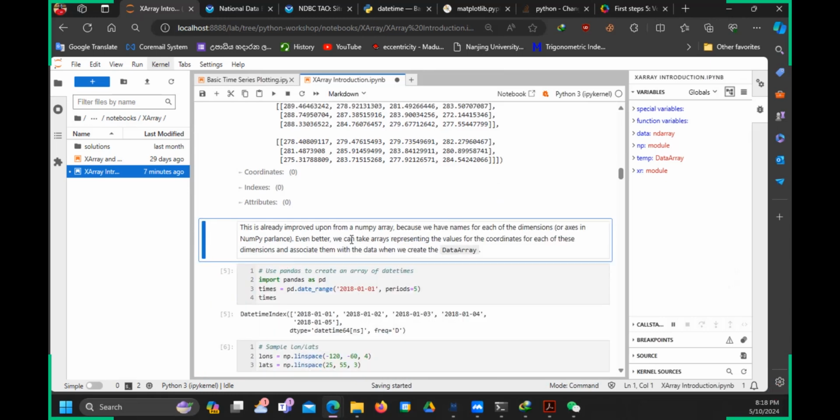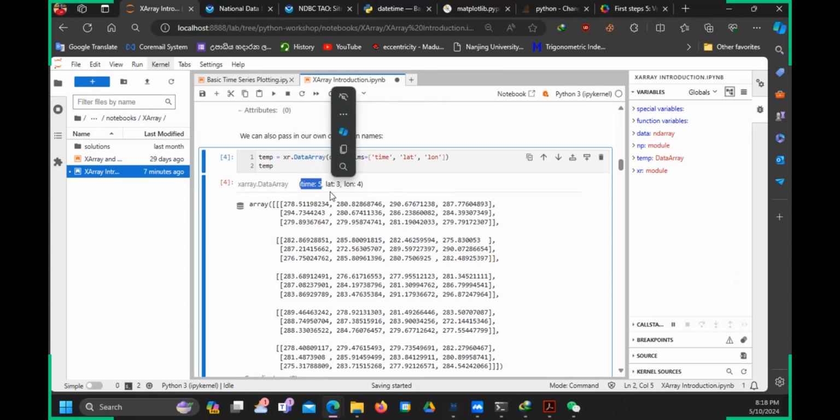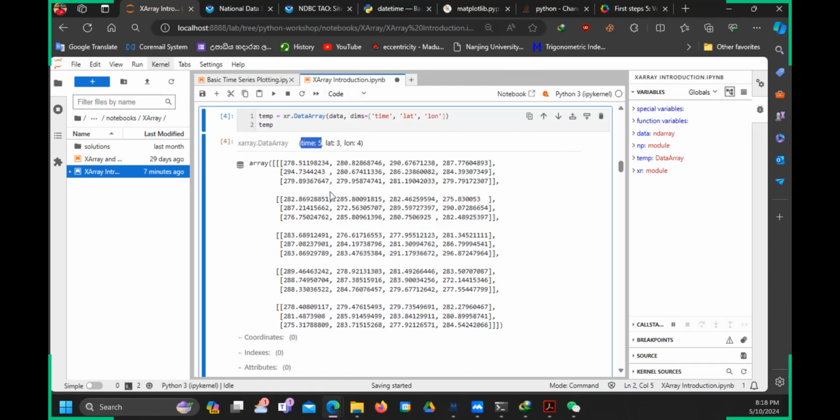Then we execute, and you will see those dimensions are named. For the time, how many do we have? We have 5 times, and for latitude and longitude it will be 3 by 4. That means 5 tables, 1, 2, 3, 4, 5. For each time step, we have 3 rows for latitudes and 4 columns for longitudes.